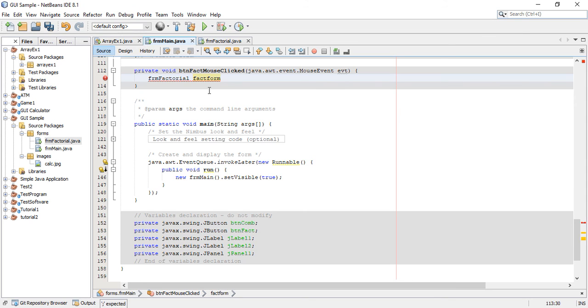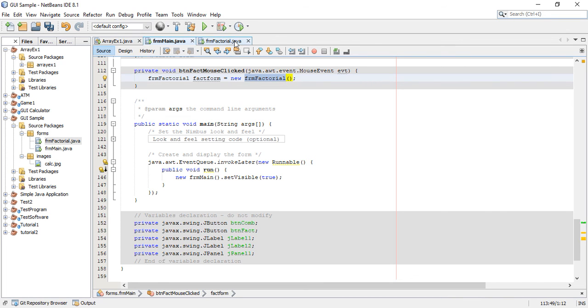This is just a name. You can give any name of your choice. So it is equal to new FRMFactorial. Just like the Scanner, that's a similar thing we do with Scanner. But instead of Scanner, we're using this form now.